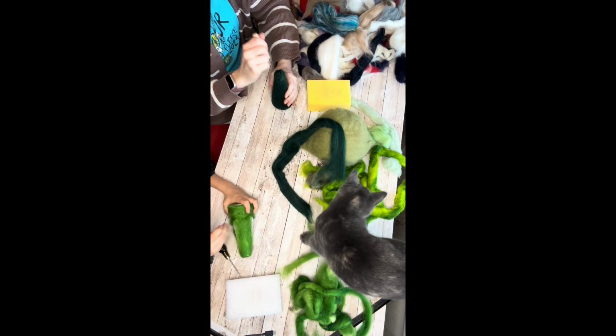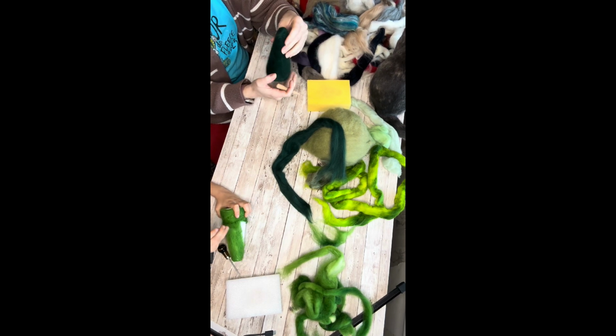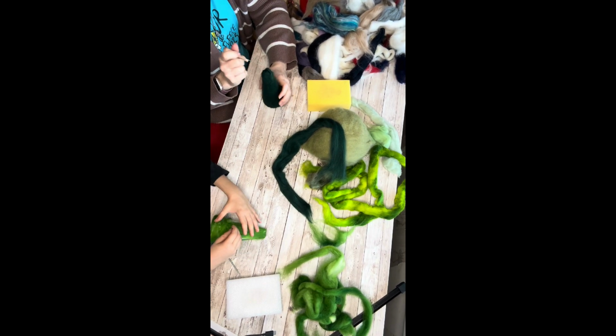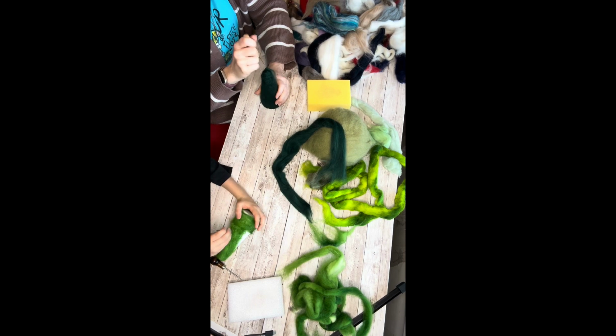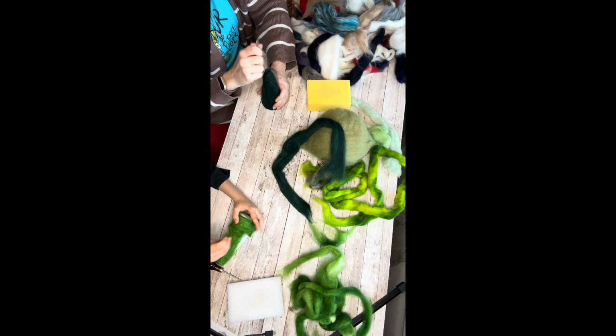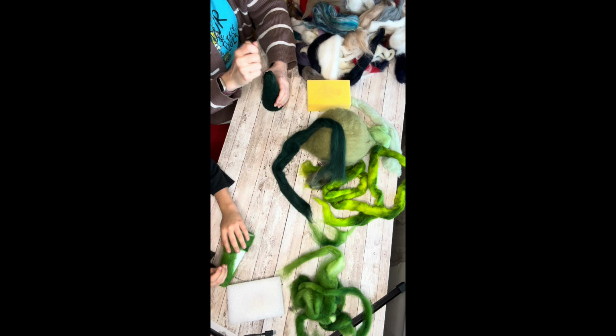Because it took us about an hour, it took me anyway, about an hour to get this first base coat down on the tree. And that's another reason why I like starting with the styrofoam core, because that cuts down on a lot of build-up time. And you can get a bulkier, larger tree in less time.